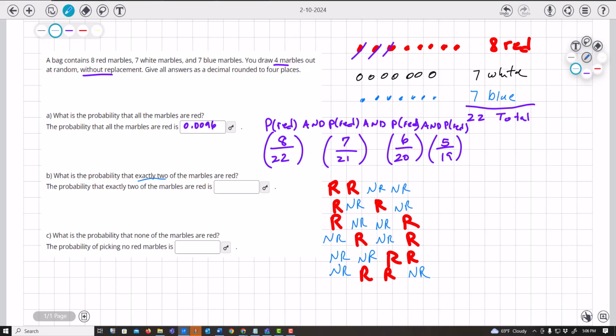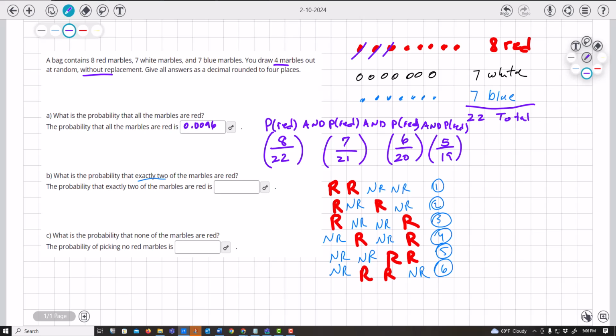Like when you're drawing 4 marbles, the first one could be red and the second could be red, but then they're not, and so on. Notice there, this is 1, 2, 3, 4, 5, 6 ways that this could occur. So you could either get this first way or the second way or the third way and so on. If you wrote these probabilities out, you would see they are all the same because you are multiplying. So all I really have to do is one of these.